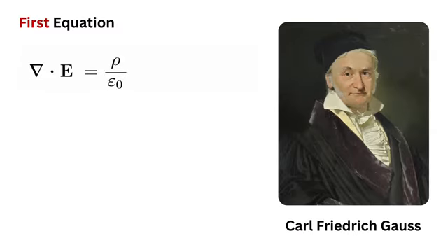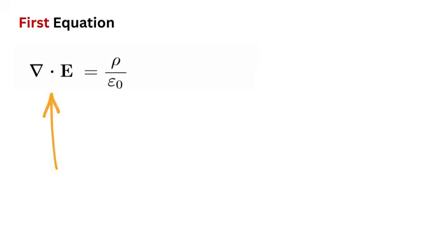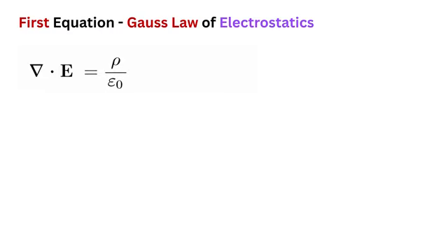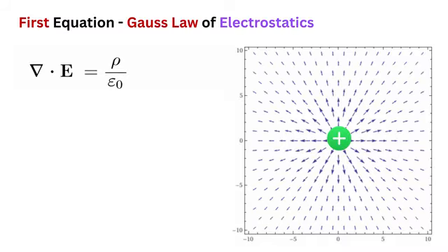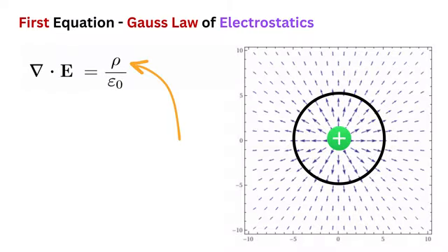It was discovered by Carl Friedrich Gauss in the early 19th century while studying electric fields produced by charges. Later, Maxwell included it as one of the 4 fundamental equations of electromagnetism in his theory. Divergence of the electric field E equals rho divided by epsilon 0. It is also called Gauss' law. Consider an electric field of a positive point charge like this. Gauss discovered that the divergence of the electric field is directly related to the presence of electric charge at that point. In the equation, rho represents charge density.